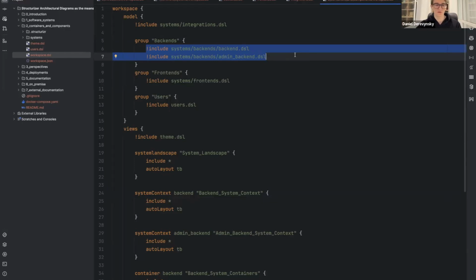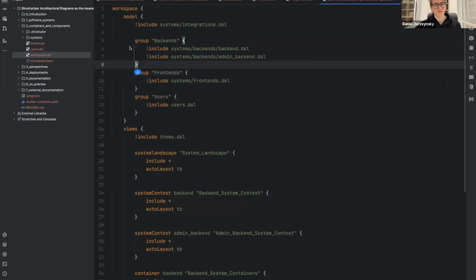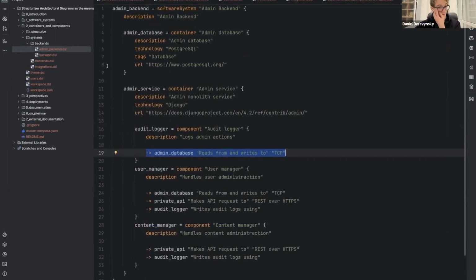We will start by building a simple concept system landscape diagram describing, at a high level, how all of your systems interact. And after that, as you drill down and build more detailed diagrams, describing more components and more relationships, you would separate different software systems first into separate files, then you will separate software systems into components and put them in different files.